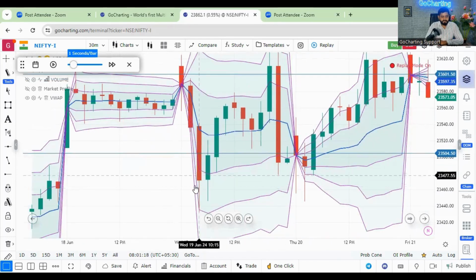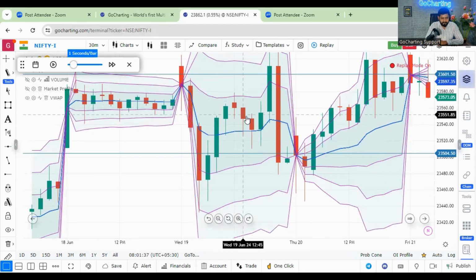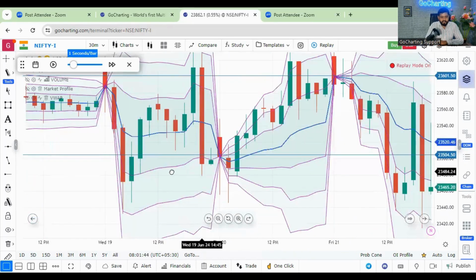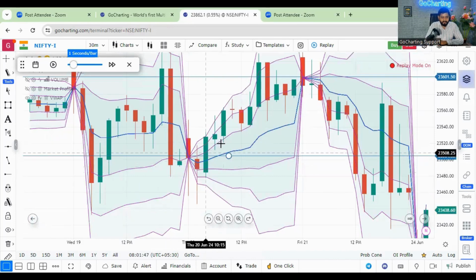Similarly, if you see this particular day, this is also quite a flat VWAP. The value was developing first to the downside. Now what has happened? The price has rejected outside this value area. So what is the value area? This is the value area. Price has rejected, again entered and again gone to the upside. Now it has come to the POC level. It has again gone up, rejected from there, and again came down to value area low, right? So here you have got some trending move.